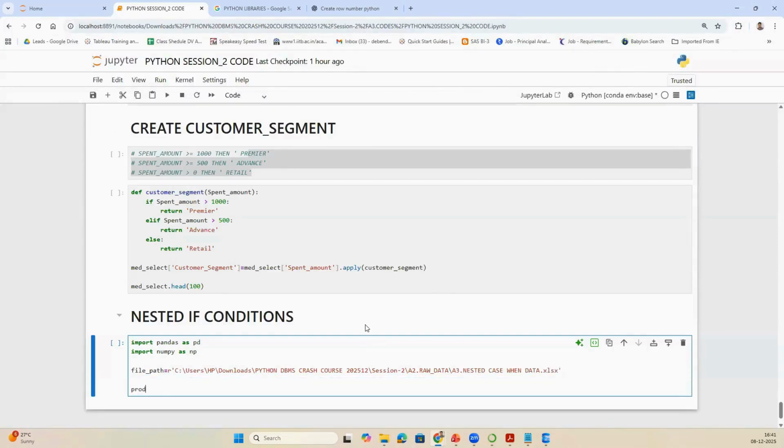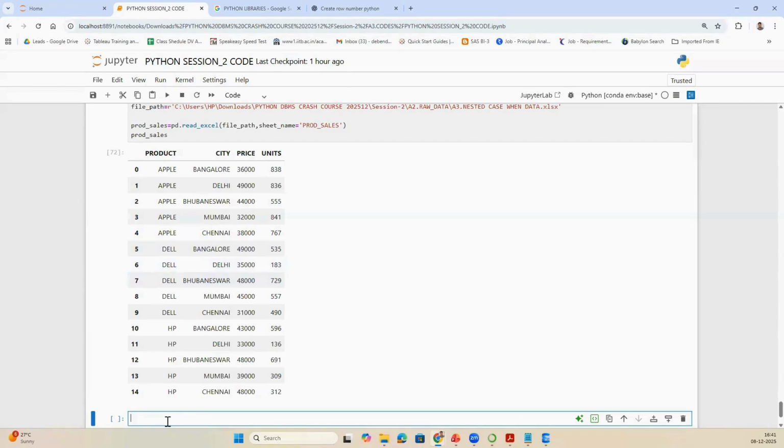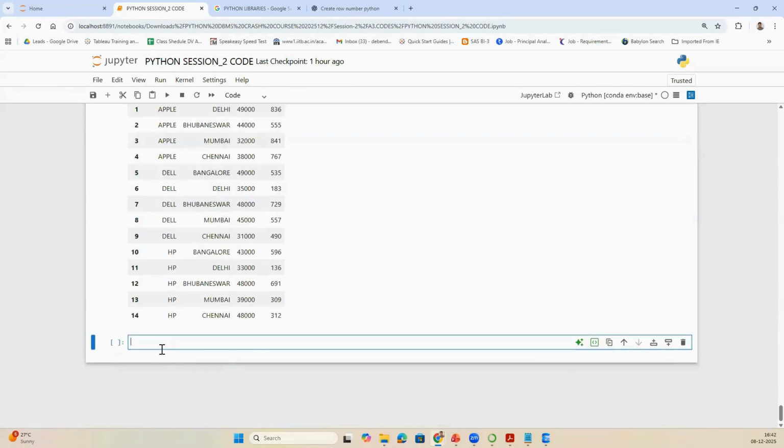Now the table name is prod_sales, pd.read_excel, bracket start. You can say file_path and you will write sheet_name. Do you remember the sheet name, guys? Anyone? No? Let me try. Oh, it's coming. Perfect.